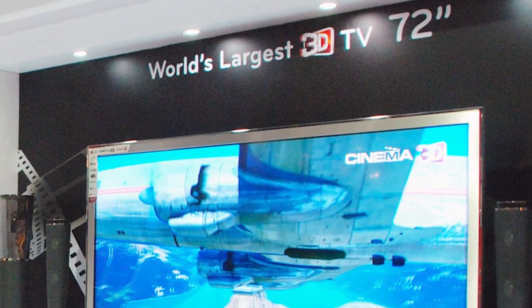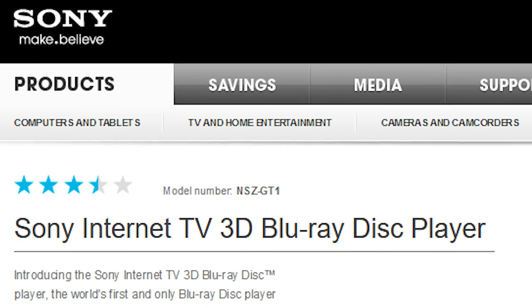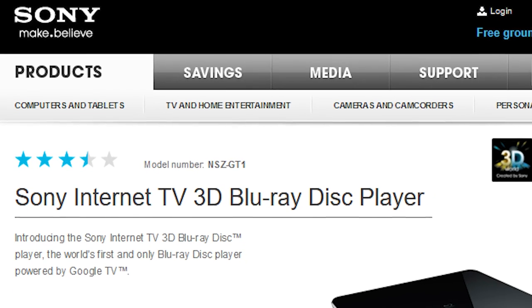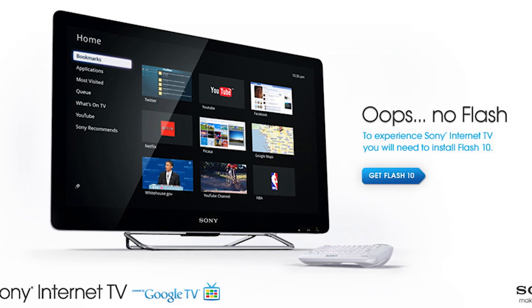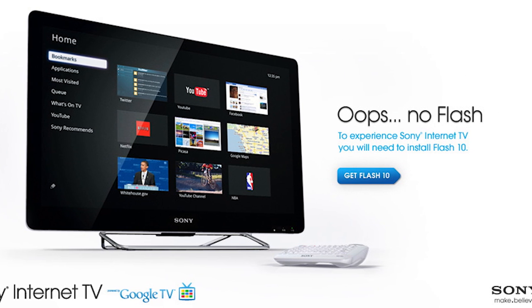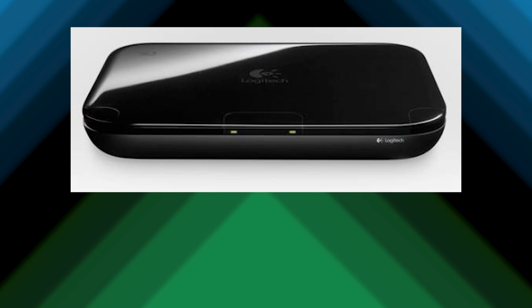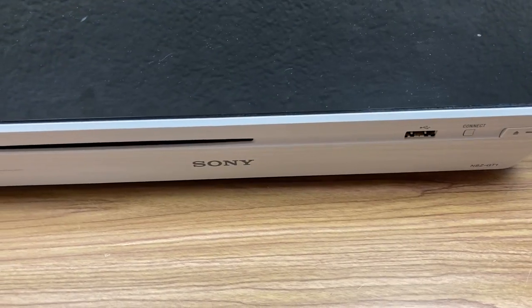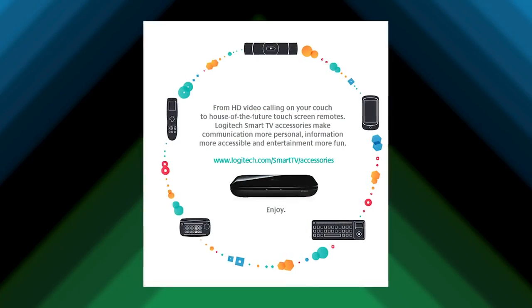Remember 3D TVs? Weren't those the greatest? No? That's right. And this was one of the two ways that you could get Google TV. The other way was by buying a Sony television that had Google TV already installed. Sony produced Google TVs in four different sizes, and Logitech had a box as well called the Revue — the same deal as the Sony box we have here, though it was the first Google TV-enabled device to be announced.